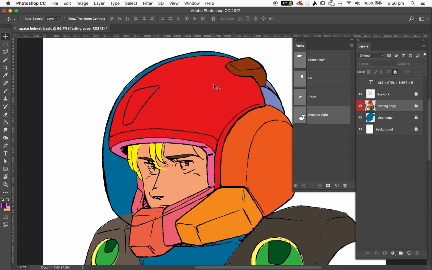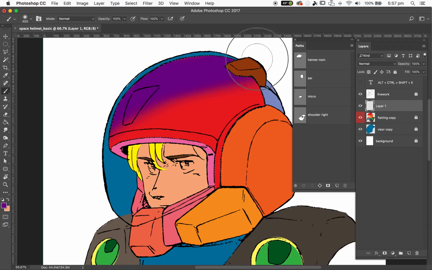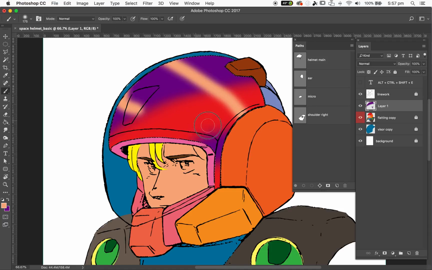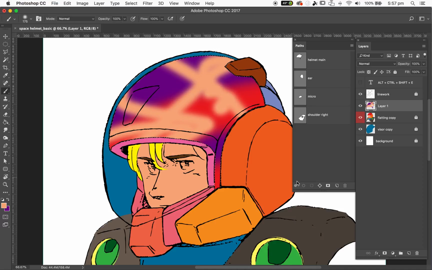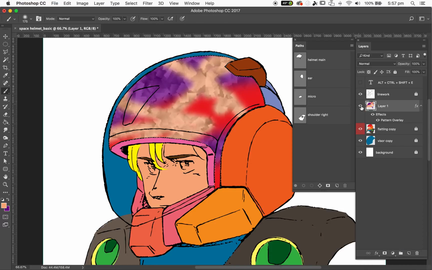And there's my helmet. If I want to select this helmet, sure, I can grab my wand and go to this area here. But what I'm going to do is go to this image area in my paths and hold that down, and make sure you get the hand with the rectangle or the square around it. And great, I've got that selection now. I can create a new layer and I can do whatever's required. I can paint in there and do whatever I want. And it's going to be just within that selection. I can add my effects, add a pattern over the top of it, whatever's required. And there it is there.